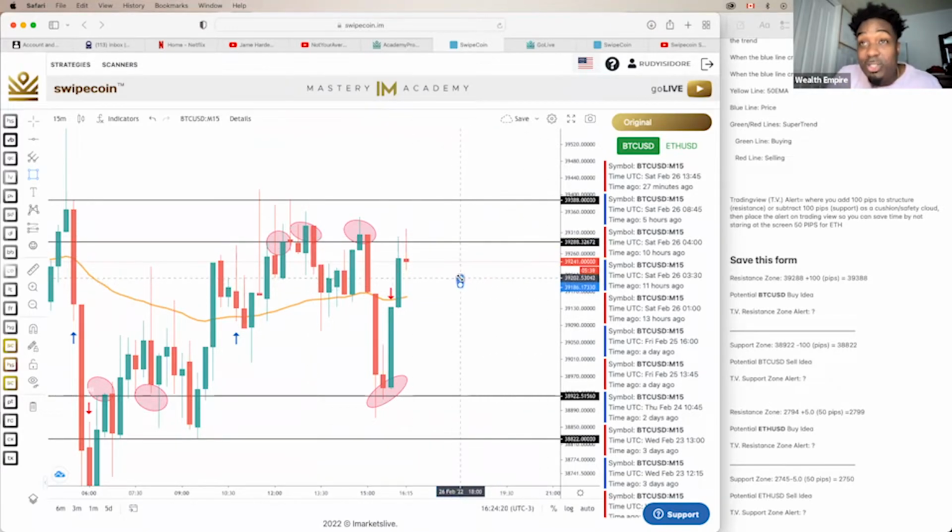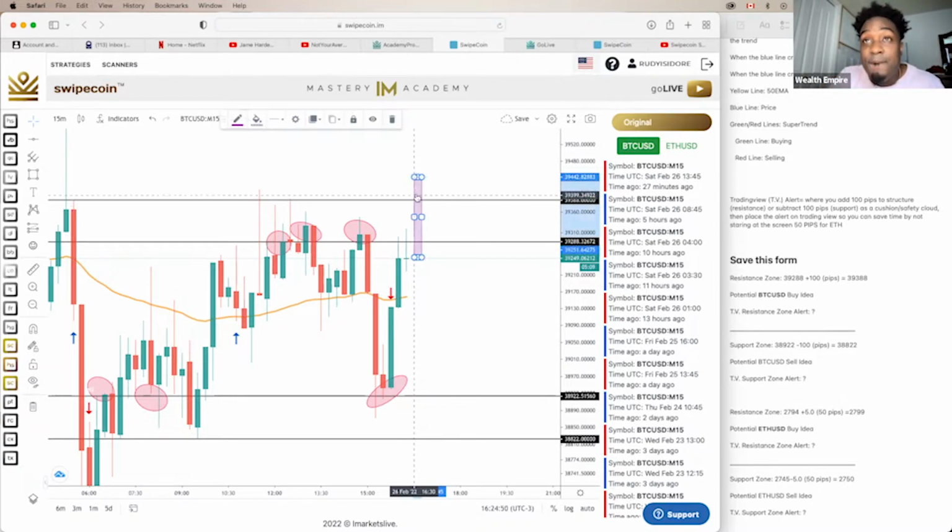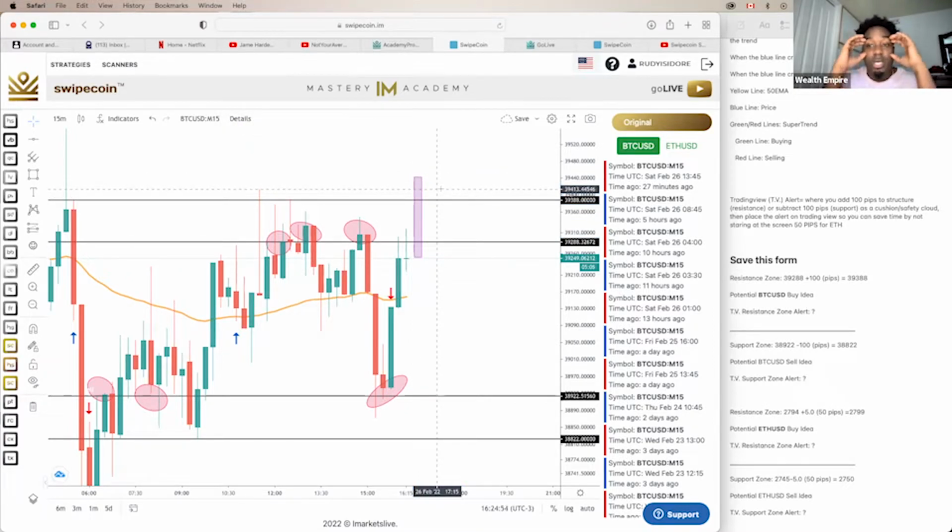So now I want to enter the trade. So guys, here's how you enter the trade. At a certain point, a candle is going to come and ring your alert, because here is going to be your alert, that line. And it has to break and close above that line that I put here, okay? That's my entry zone. So if that candle closes above this line, now I have to look to see when I'm going to enter the trade. Same thing for the sell. The candle comes, closes below, boom. Now I'm really diving into the market.